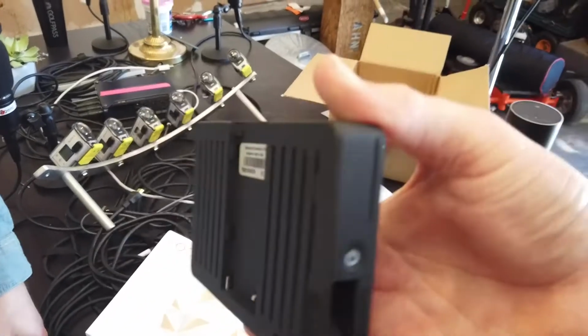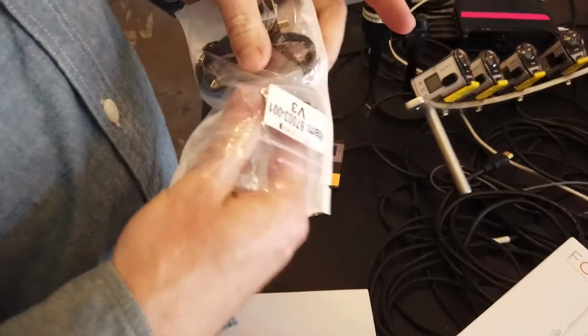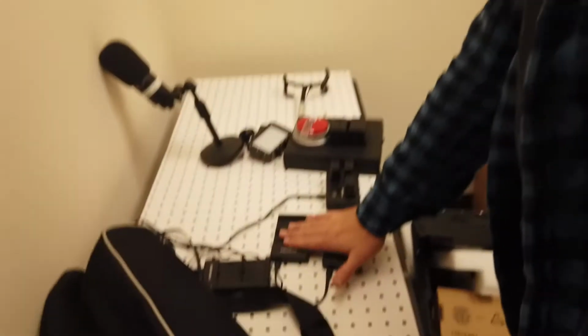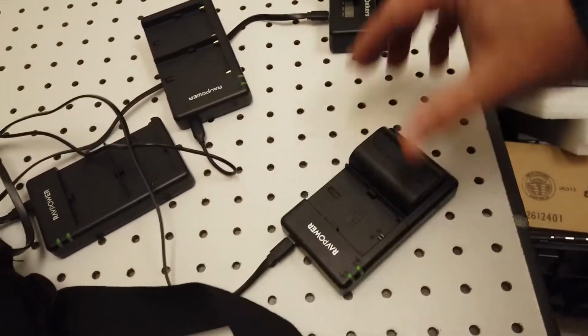Nice, very cool. We have all the stuff to get this up and running, don't we? Oh yeah, we could test it out real quick. Like we put a battery. This is an HDMI cord, right? Yeah, we've got the Black Magic. Is it the right cord for our Black Magic? Yeah, it's got adapters. Just come with me to the gear room. We do need the battery. We're out! This is the wrong one, right? Maybe.